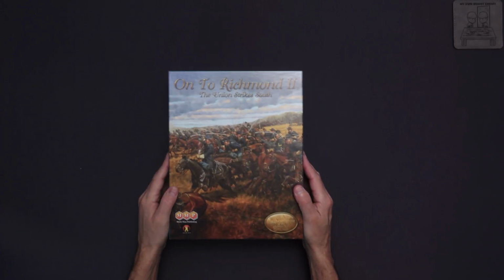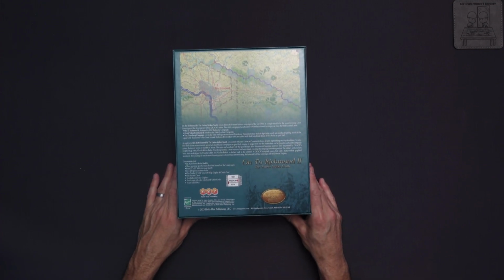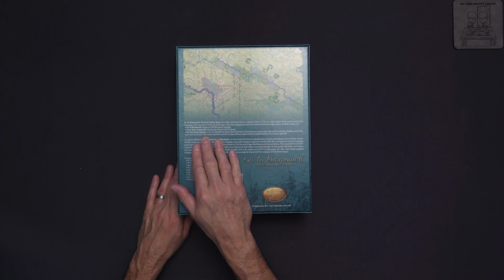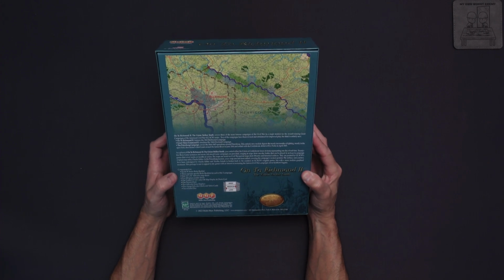Heard lots of good things about this series, and I know that this one is highly anticipated by a lot of people out there. It does contain 3 campaigns. So it does have On to Richmond II, Grant Takes Command 2, and the Petersburg Campaign in here. So let's take a quick look at what the box says here.